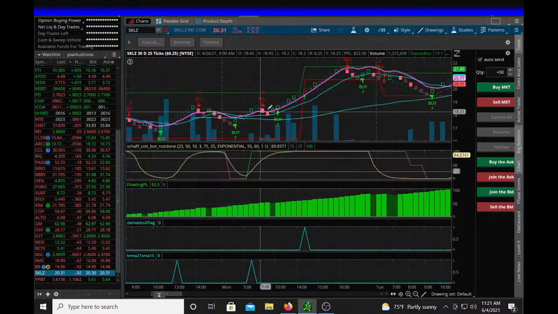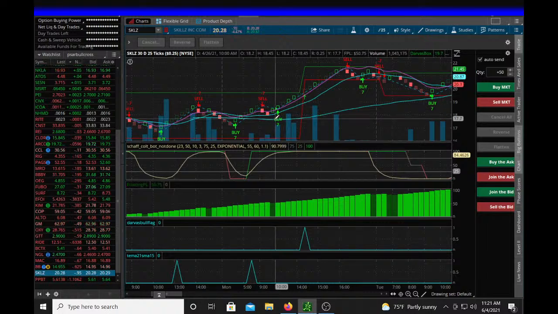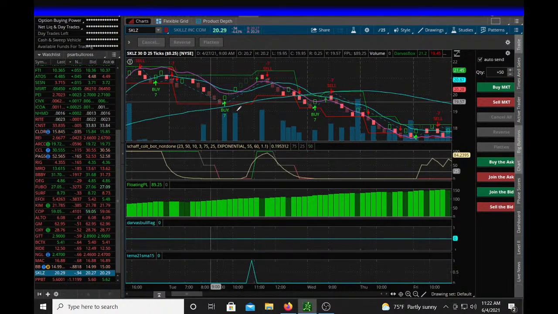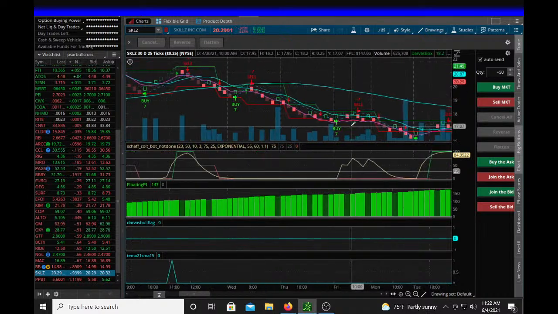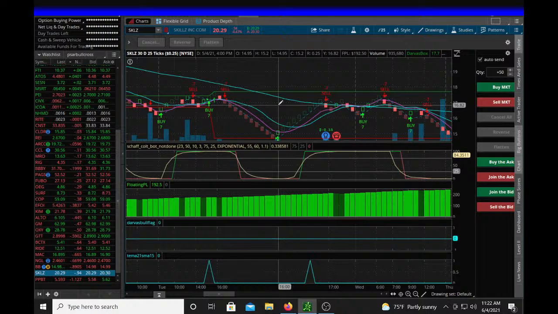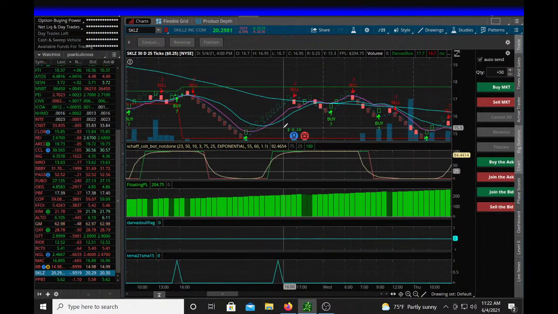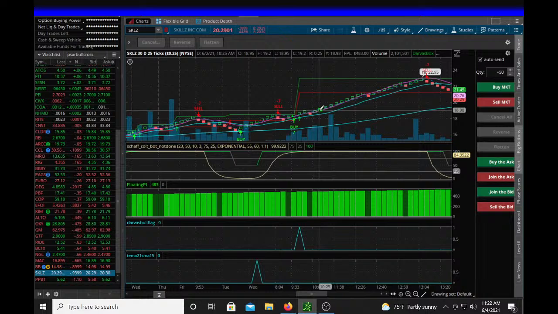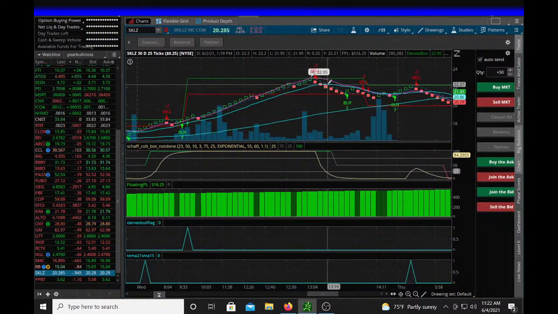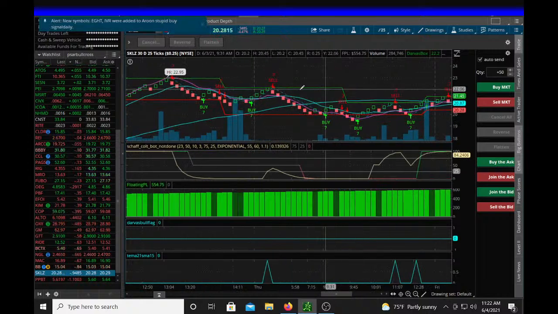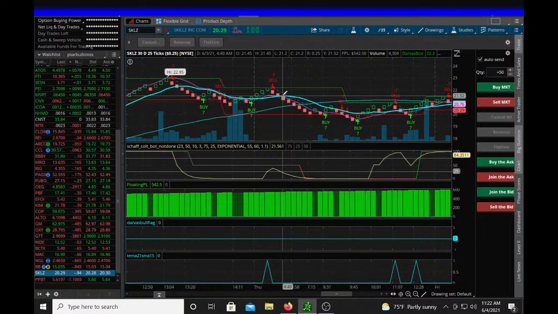Okay, and we see when price gets above our TEMA, that's an entry signal, and other signals have also caught it as well. And it's a sell signal when it drops below. So without having even these to tell you what to do, you can just use your TEMA on the 21, buy the greens and sell the reds, and you'll be in good shape. Very good. Now it was kind of flat here, so you still would have made money if you were quick, but you probably would have lost money, or you would have had to reverse your position, and then you would have been able to come out of that trade ahead.